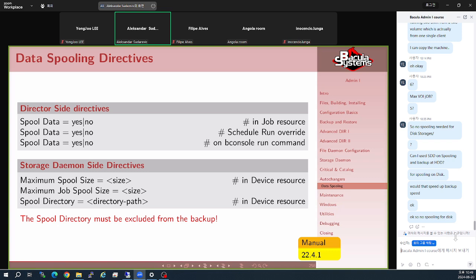You can create indefinite loops like this. Because if you're using a job to back up the spool directory and you are using that same spool directory to write that job, you're just going to fill the data and read the data, all the same data all over again. And this is totally wrong. Spool data is temporary, volatile data that you do not need to take care of. So please, please, please do not back up the spooling directory.